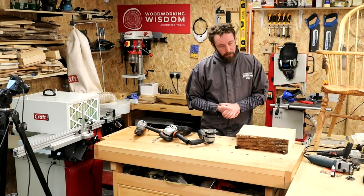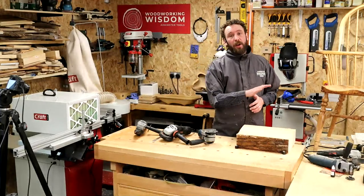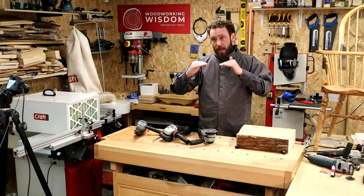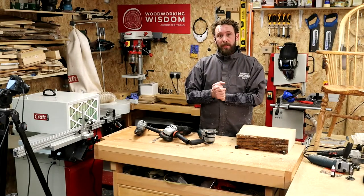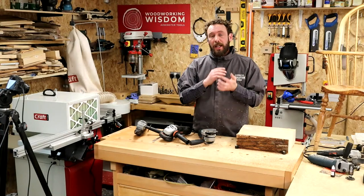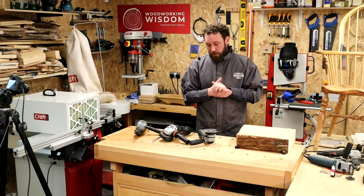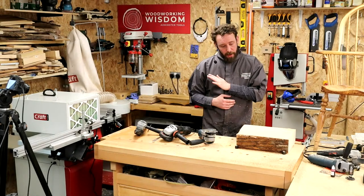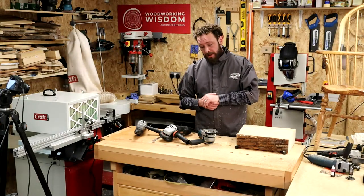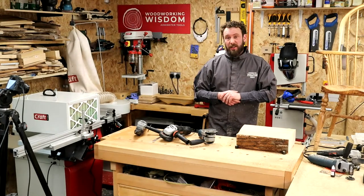So turboplane, really good for flattening off things. They actually do a jig as well that you can set the depth on the turboplane, so you can only take off high spots and things like that. So that's a really good, neat little tool. But really good for flattening things off, a great finish on the tool, and yeah, it works so quickly.